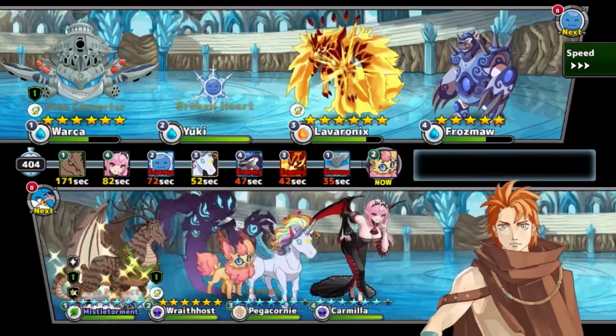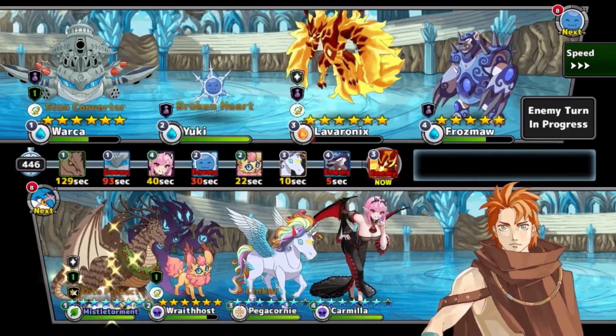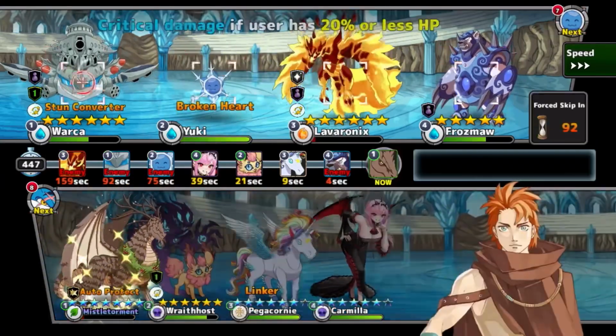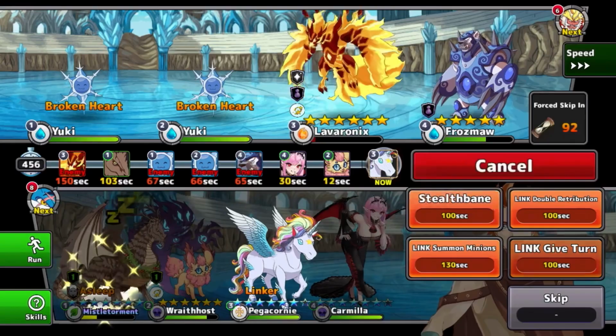And Pegacorny really just made this significantly easier because as you can see, I was able to have 4 water monsters and 4 fire monsters in the end of my team rather than having to try and build this around 3 because then you have to be incredibly precise with the monsters you have on the field. So Pegacorny made this a lot easier.